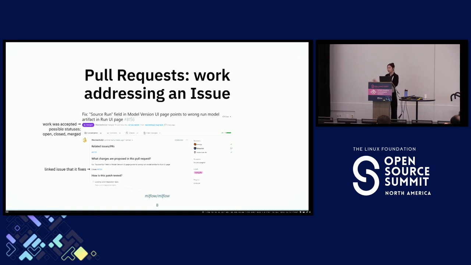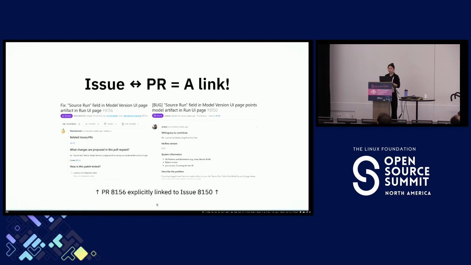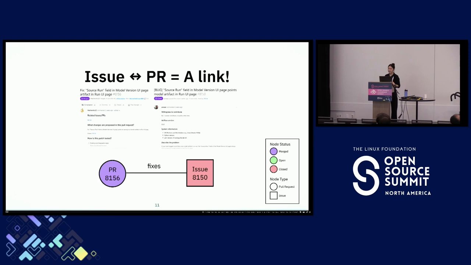Something that usually happens is that someone will report some problem, and another contributor will come along to propose a solution in a PR, and that PR will link to this previously created issue. That issue and PR has a link type of 'fixes', and GitHub supports two explicitly created link types: fixes and duplicates. If you mention any of the keywords associated with these link types with an issue or PR number, GitHub will automatically create that link for you. If we visualize this as a graph, something basic but interesting starts to emerge. We can imagine these issues and PRs as nodes in a graph with the links between them as edges, visualizing the type of the node—circle for a PR, square for an issue—as well as their status: purple for merged, green for open, and red for closed, just like on the GitHub UI.